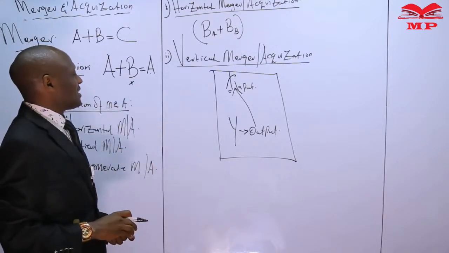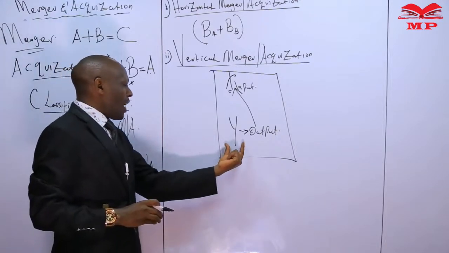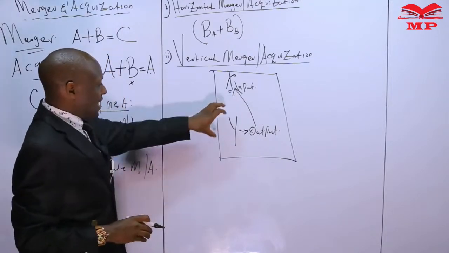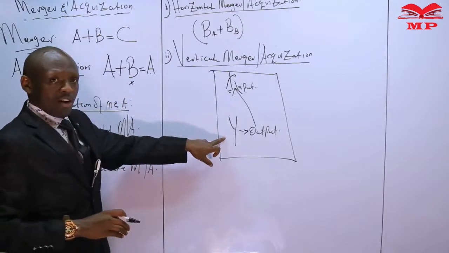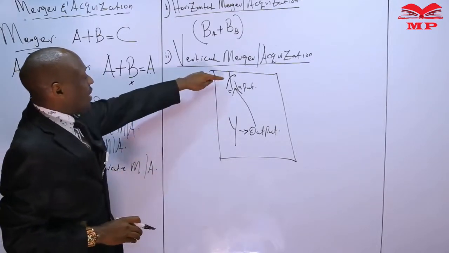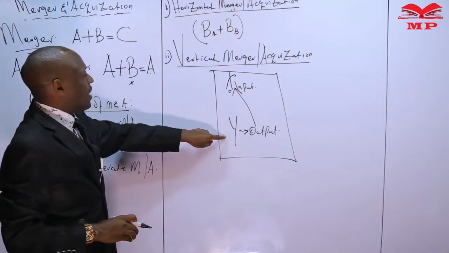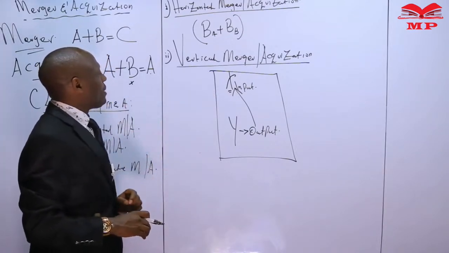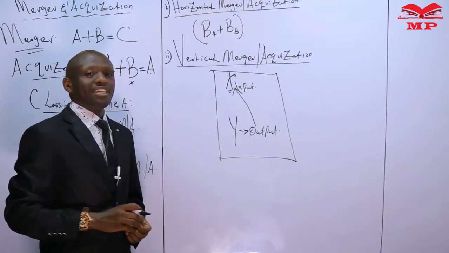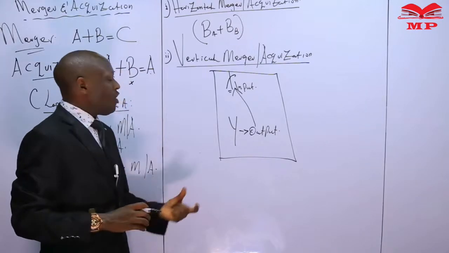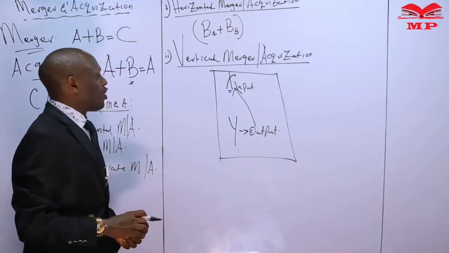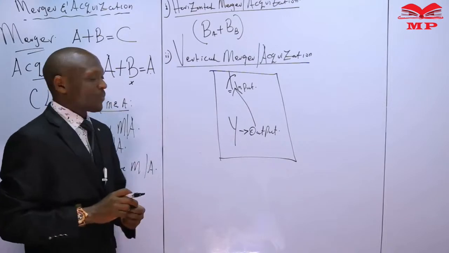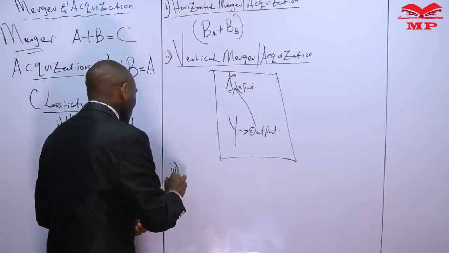The vertical merger in this case ensures that the output of one firm will be an input of the other firm, and as a result, there is a ready market for the output of the one firm. The other thing is that the firm whose input is an output of the other firm is guaranteed of the supply of the input. So the major objective of vertical merger is that there is creation or provision of a market for one firm's output, and again on the other end there is a guaranteed supply of input for the other firm.